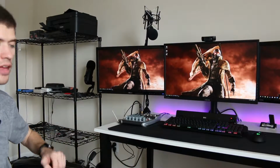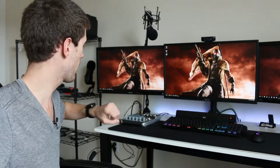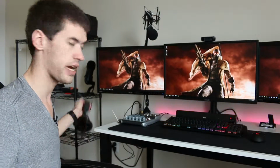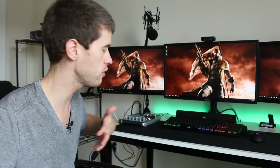Alright, so before I just give you the really quick view of what I'm doing here, I am installing an audio jack in the bottom part here of my desk, except it's actually going to be over this way. And the reason for that is, if you notice my mixer back here, I normally run my headphones, which I have hanging off the side of my desk, but they normally connect to my mixer and then the cable just runs straight over in front of the keyboard.